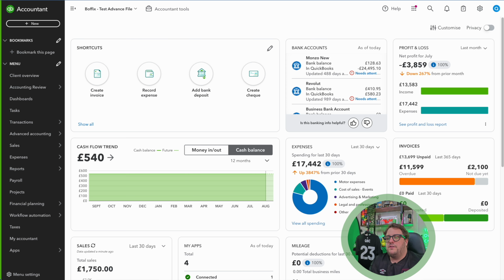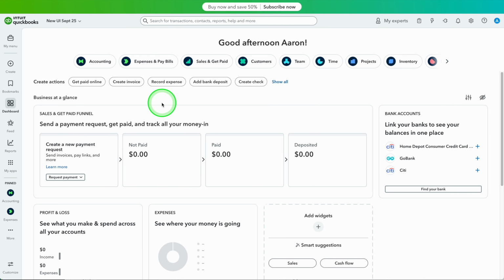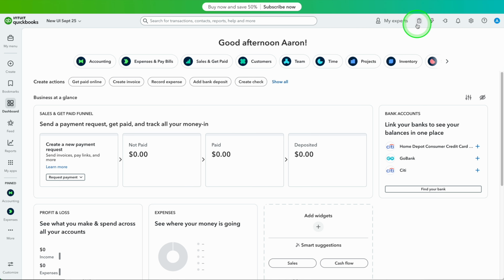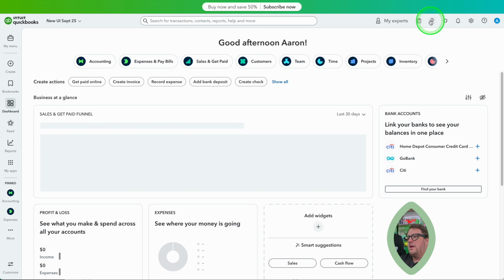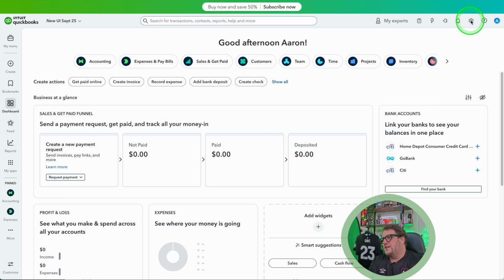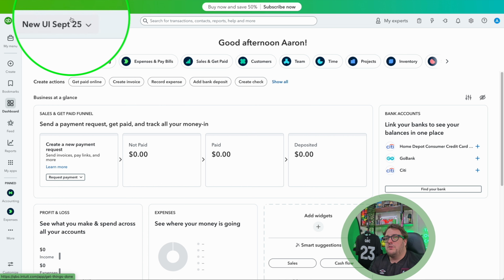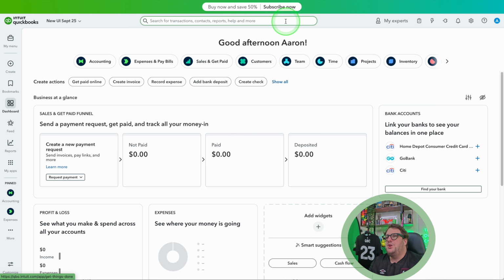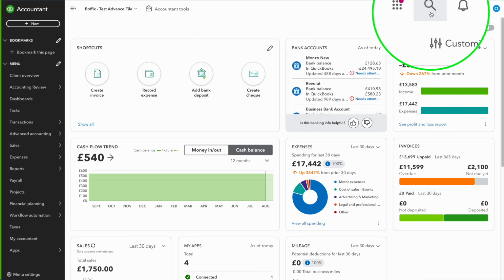Now, here is the new version of QuickBooks. As you can see straight away, completely different approach. Along the top right-hand side, we still have the same things, but we also have different tabs as well. So we've got our settings bar, settings number, we've got a new workflow option, and we've got an integration, and pretty much the same there. It just feels like it's given us space for more options up there, and a couple of new functionalities. As I look on the left-hand side, I can still jump between clients, but you'll notice my client workflow has gone, but I do have this huge new search bar. Whereas before my search bar was hidden just here.